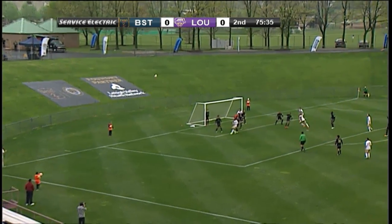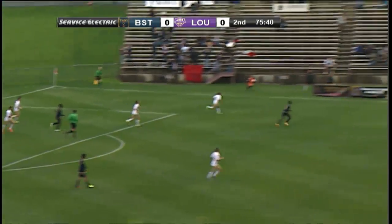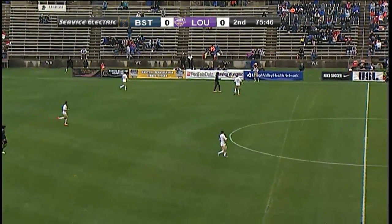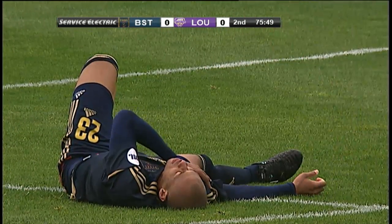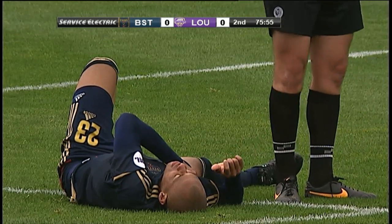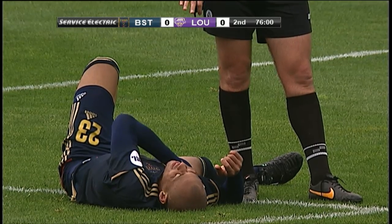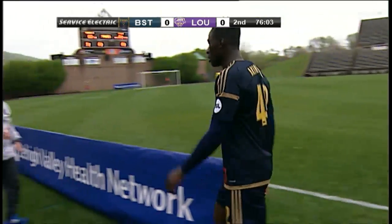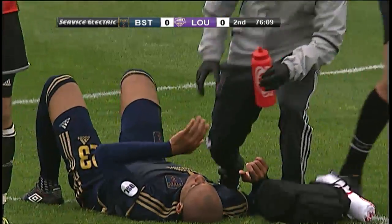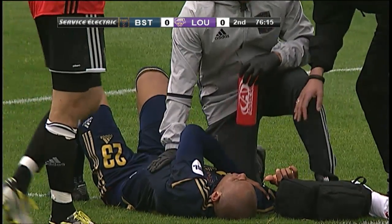Be Niall McCabe this time, to the back post. Challenged by Anderson, he's down. Anderson, number 18 for the Philadelphia Union, on loan from the first team. And he's holding that right shoulder. Joaquin Yodi will come out. James Chambers here in the 77th minute enters for Steel FC. And our thoughts now with Anderson.